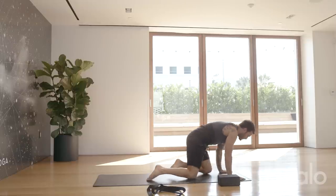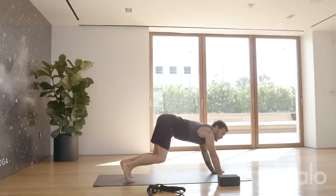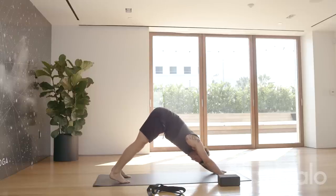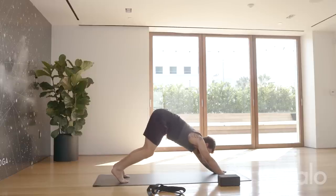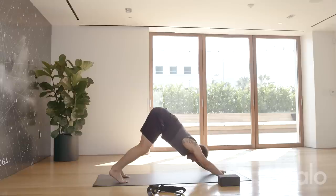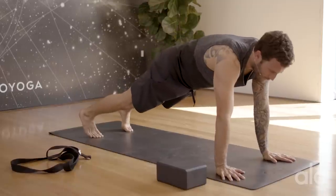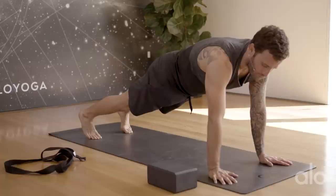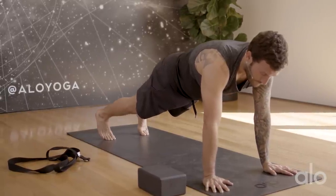From here we're going to come into downward facing dog. If you're sore, stiff, a runner, or have a tight body, keep the knees bent in down dog. Spread the fingers wide, firm the upper arms, and lift the hips high away from your hands. If straightening your legs makes you round your back, keep a bend in the knees. The center of the heels are heavy, the thighs press back. On your inhale, shift forward to plank — shoulders directly over the hands. Feel your chest and upper body moving forward as your legs and lower body move back. Draw the belly in to support the length and take a few breaths. Then pull your hips back to down dog.